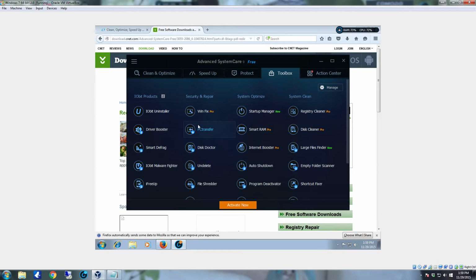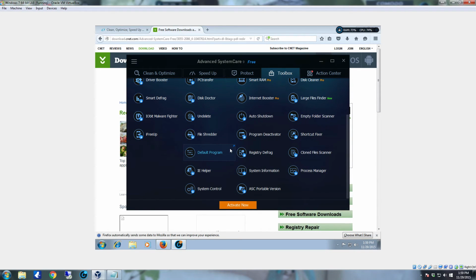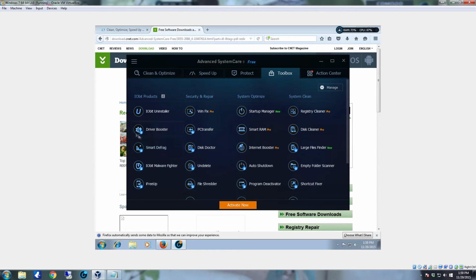Some of them are going to have to download and install. Like you can see, if it's got the blue down arrow, it has to download it to install it. Disk Doctor's nice. Can help fix a lot of hard drive problems. You have the disk cleaner under the Pro. So there's a few options that's under the Pro version. As you can see, all the rest of these are pretty well covered under the free one.